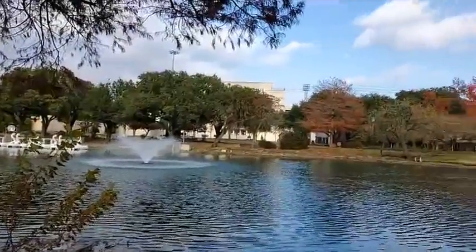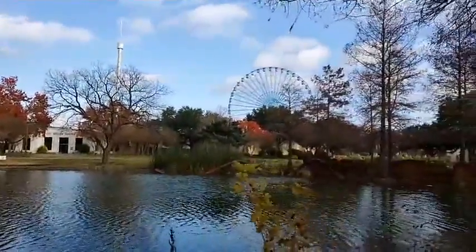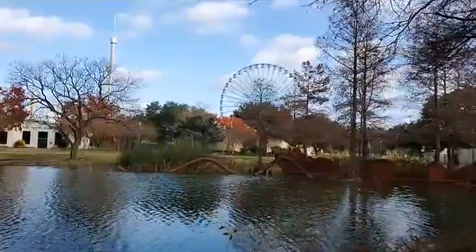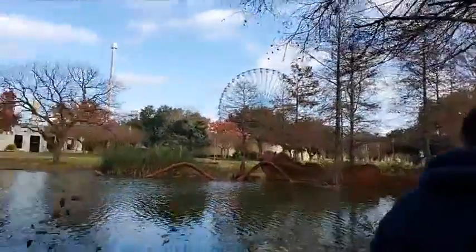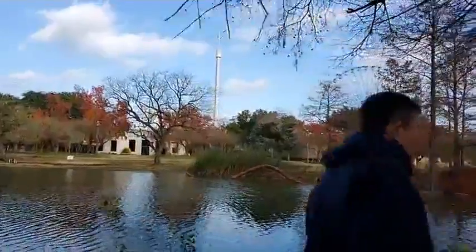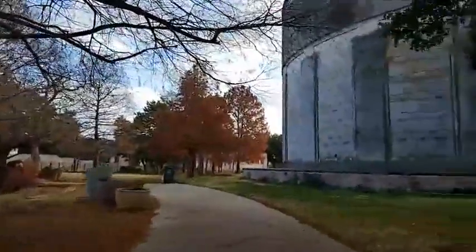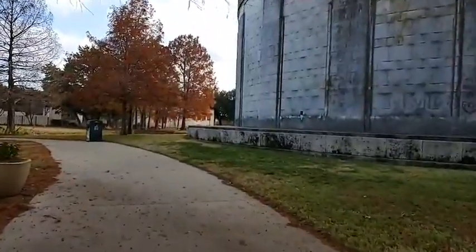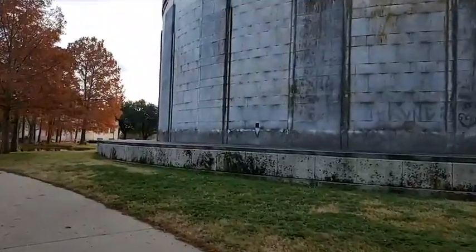There's some really neat stonework over here as well. And then we've got some more turtles that are trying to stay warm. More sea monster. And then the Discovery Museum is over here too. That's going to be another episode. So we'll come back and do a couple more episodes of this area, just so we can get everything in here. But today we're just going to do a little bit more.